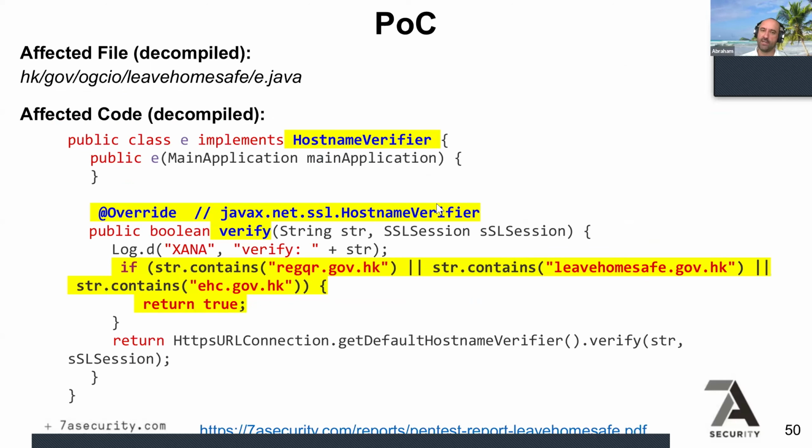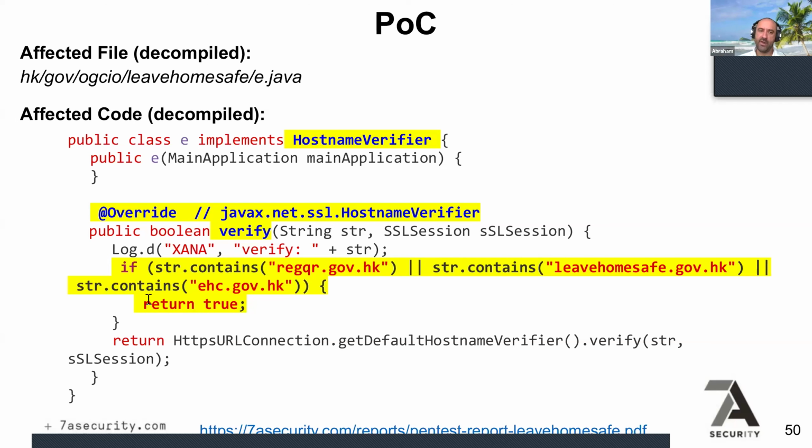And the reason why it worked was that the hostname verifier part of SSL validation had this code in here, right? So string contains is usually bad enough on its own, right? Normally it leads to lots of security problems. Normally when developers try to do string contains, they really mean the string starts with or ends with. So when it contains, you can, for example, if it's a URL, add a question mark and the string they're looking for, and then that would bypass it.